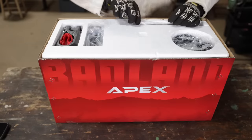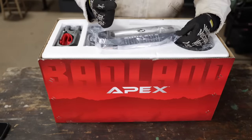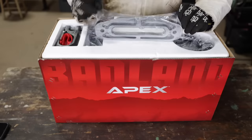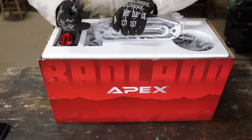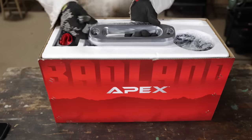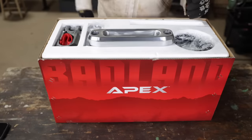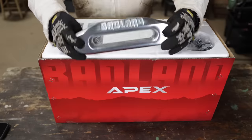First off, the packaging is really nice. This is not a paid endorsement — our deal was they sent it and said take a look at it, if you like it use it, if not, do what you will with it. No talking points, no nothing. So I know that upsets a lot of people, but let me ask you this: if they offered to send you a new Badlands winch, would you say yes? Of course you would. So sit down and shut up.